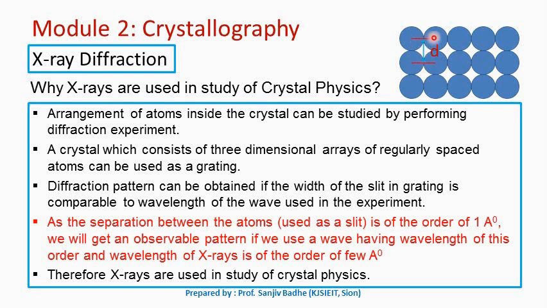So we can have the atomic plane passing through the centers of these atoms, and another atomic plane passing through the centers of these atoms, and these are the slits which will be placed very close to each other. So this crystal structure can be utilized as a diffraction grating. A diffraction grating is an arrangement of a number of slits which lie very close to each other. So we will be having a number of slits lying very close to each other. So in a diffraction experiment, this crystal is going to be used as a diffraction grating.